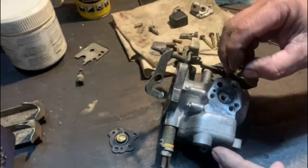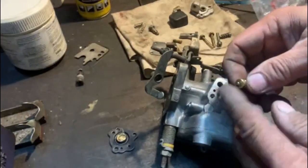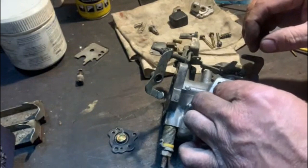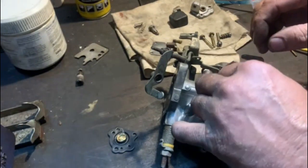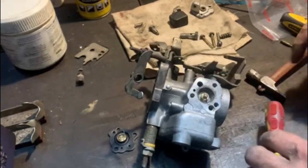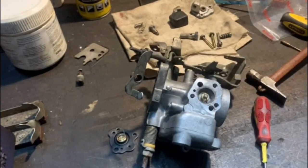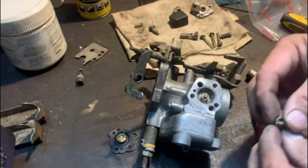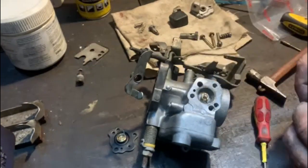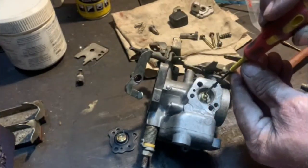So let's start assembly. First thing we must start at the bottom here. The first thing we're going to do is put that little plunger in. I'm not going to record how I struggled to get this in and screw it in, but you get the idea. To unscrew it, I didn't make a special screwdriver. I simply took it apart. And when you take it apart, it looks like that. And I could get a normal screwdriver in there and screw it out. And to screw it in, I used this little screwdriver on the side there.